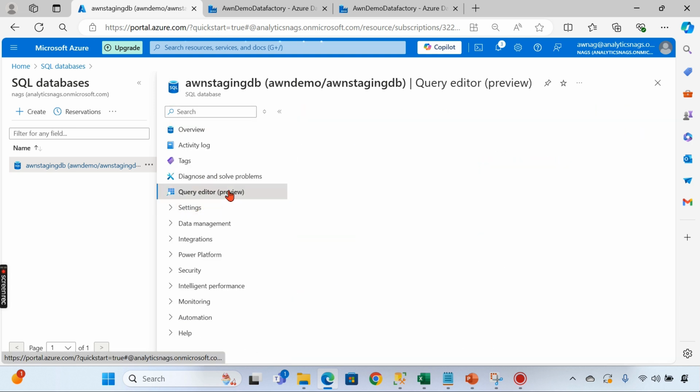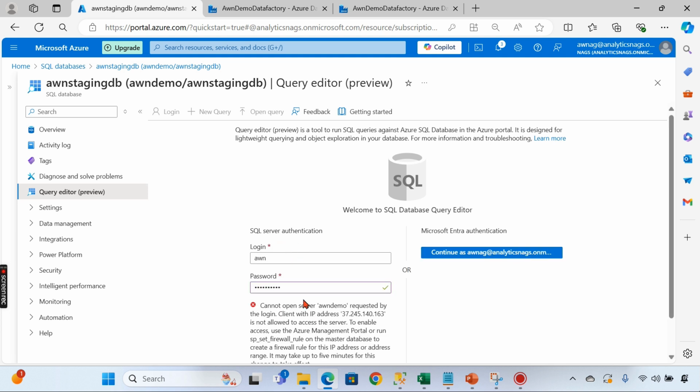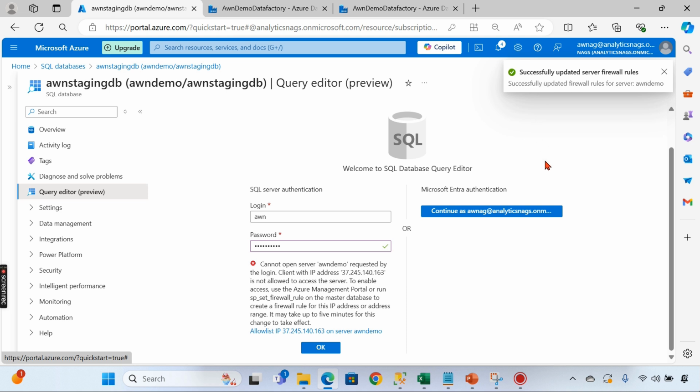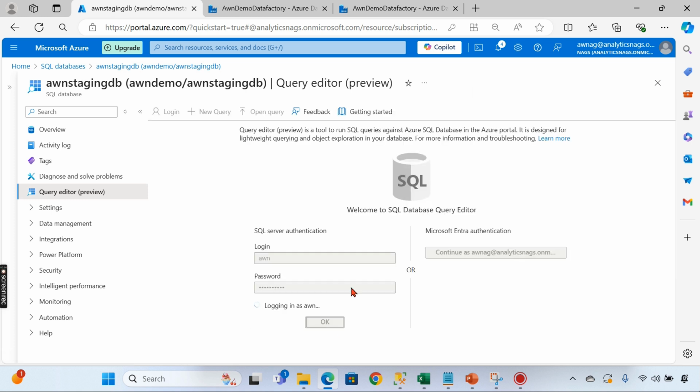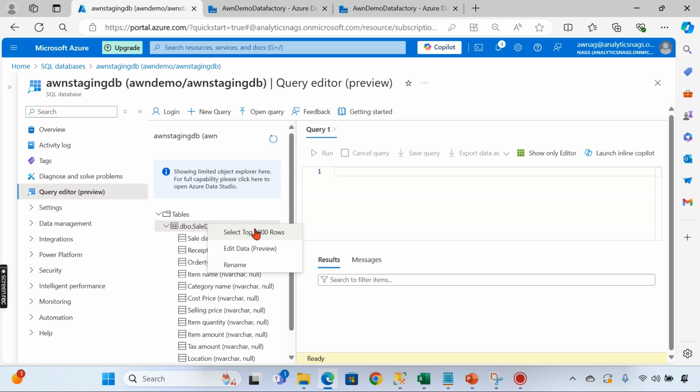There are different ways you can query. Right now I am trying to use the tool that is available in Azure itself. So you can see here we have sales data and we can query this.